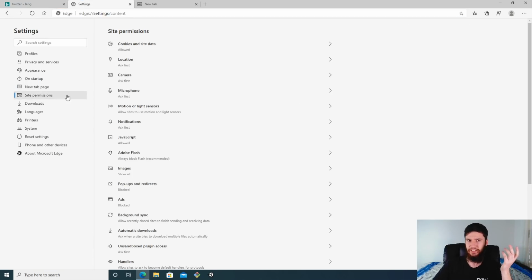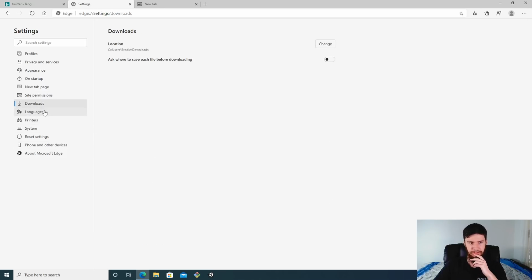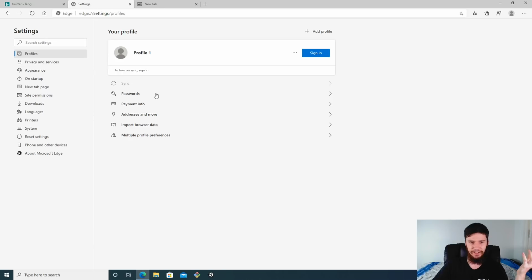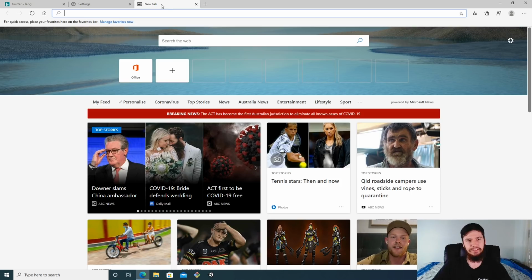I don't know if there's a way to change the search engine, which already is a big enough reason for me to not recommend this web browser to anyone, just because most people are going to be using Google, and you probably want to switch it to Google. Or even if you want to use DuckDuckGo, I don't know if there's a way to do that right now. I literally haven't found a way to change the search engine. And then we can go to the next problem.